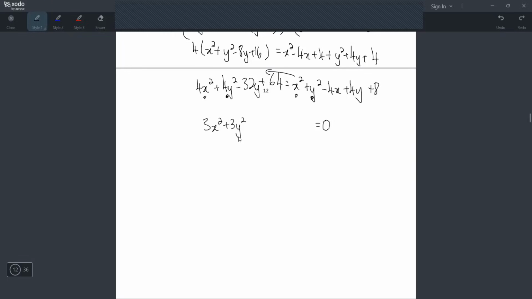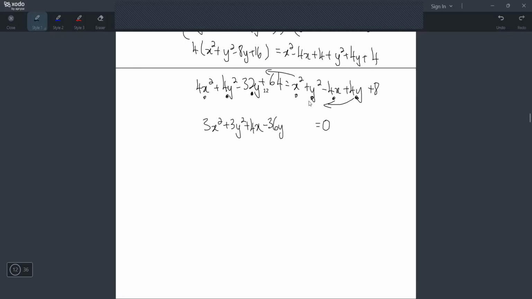After we write x squared and y squared, we will write x. But on this side, there's no x. Only here have x. So what happens when you move down the -4? It becomes plus 4x. So after we write x, we will write y. So y is -32y. The other side is plus 4y. So we have to move the plus 4 to become -4. -32 minus 4, -36y.